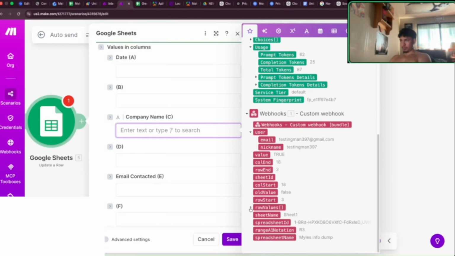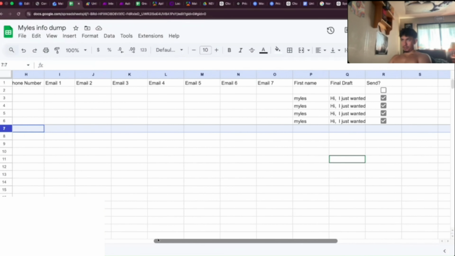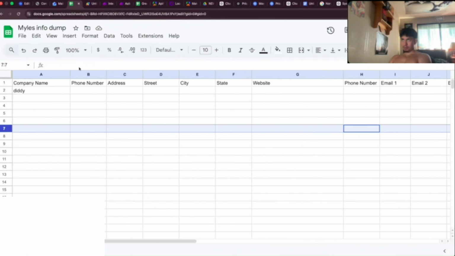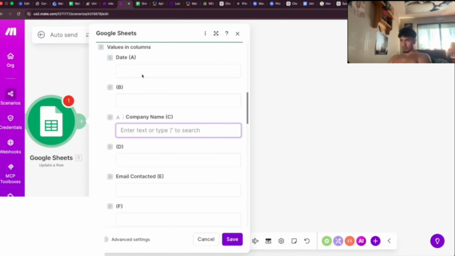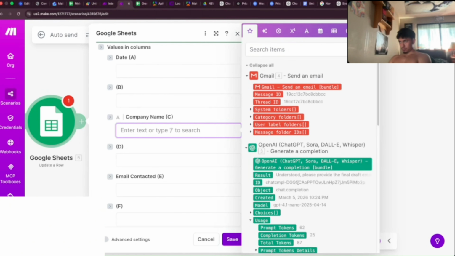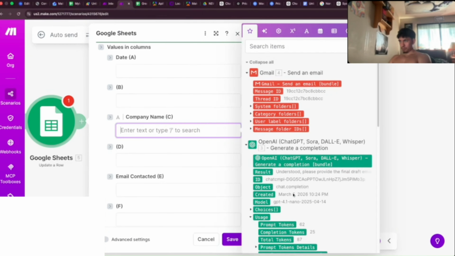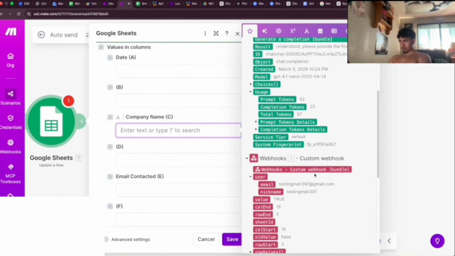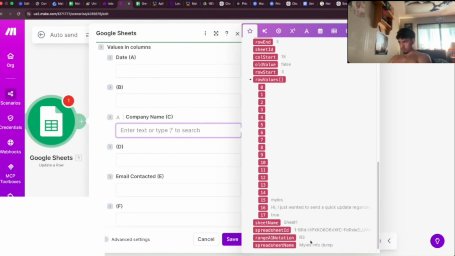We're going to go here. We're going to go to row values, and then we're going to go back here to see where the company name, before you go back into the sheet. That was the right idea, but see if you can even look at a preview, because most of the time you can get away with not going back to the sheet because Make gives you tiny previews on the right side, those gray pieces of text. They're just a preview of what that information is. So go back to the webhook and let's just see if we can get a preview of where that might live. It's right there. So you can see we got a few different previews right there. We have 15 that says Miles. We have 16 that says the actual draft, and 17 is true.